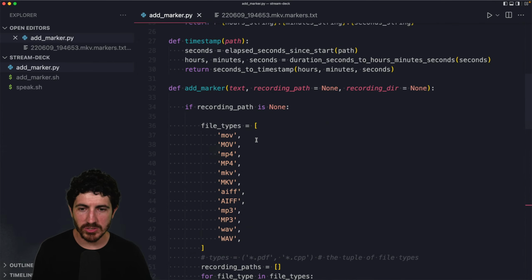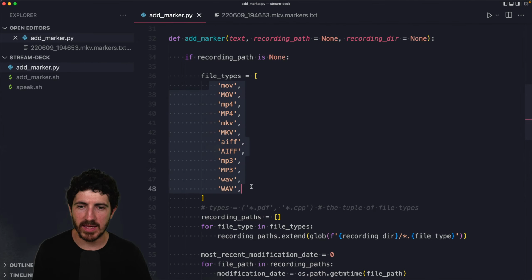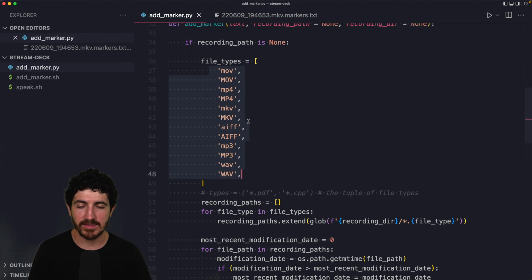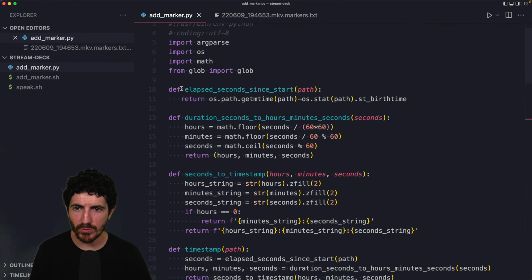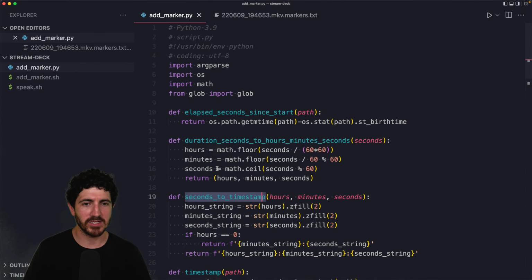And there's some logic here. These are the formats that I added support for, but we could just add the strings for any extensions that we want to support. And here we have the elapsed seconds in start, the duration seconds, and the seconds to timestamp, and then the timestamp. These are just helper functions that allow us to do that diff between the creation time of the file and the current modification time.